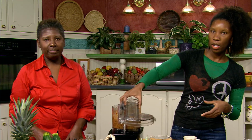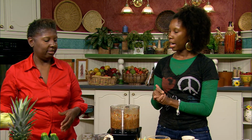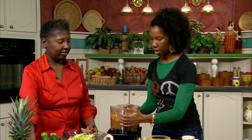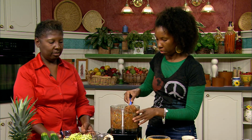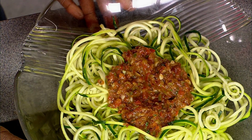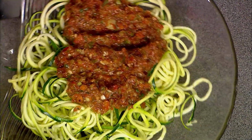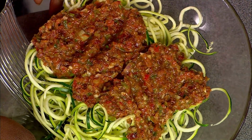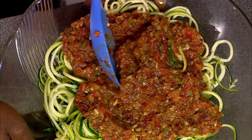So the next thing that we're going to do is plate our marinara sauce on top of our zucchini. Maybe we should just get a spoon and scoop it in there. Here we go. And again, you can have this warmed if you want to. Just pop this in a microwave or saute the zucchini or warm up the marinara sauce on your stovetop.